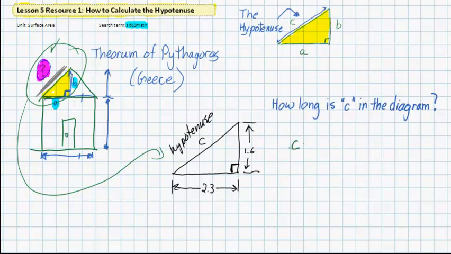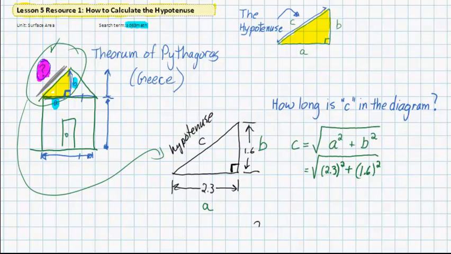Well, let's just call it side C, where side C is given in the following way. Take the other two sides, let's call them A and B. Square A and square B and add them all together like I'm doing here, and then calculate the square root. Let's do that.